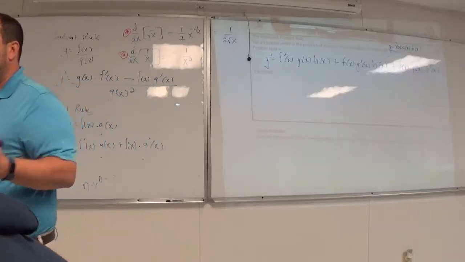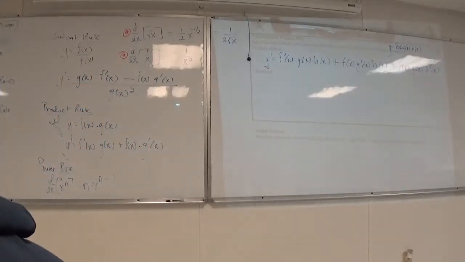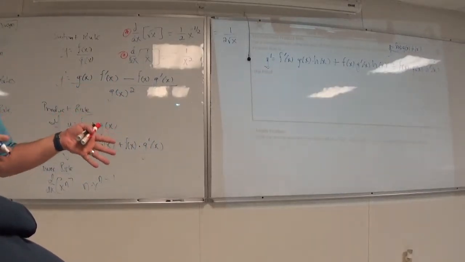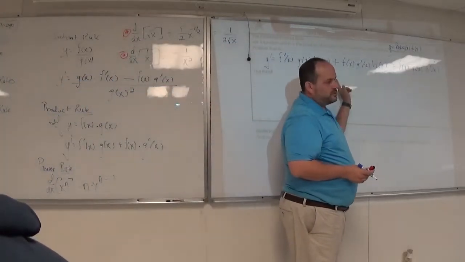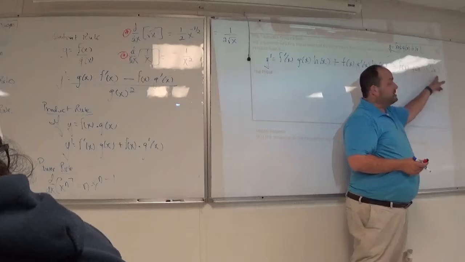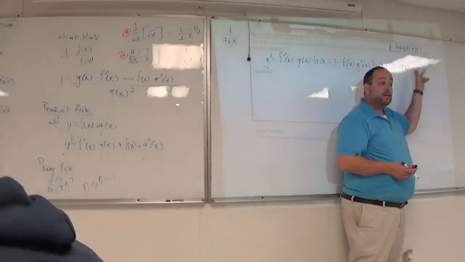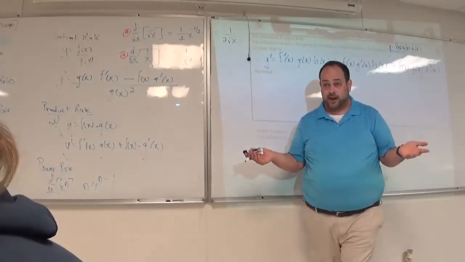What just happened? You take the derivative of the first one, multiply it with the next two. Plus, now you take the derivative of the second one, leaving the first and the third alone. Plus, you take the derivative of the third one, leaving 1 and 2 alone. This is the extended product rule.